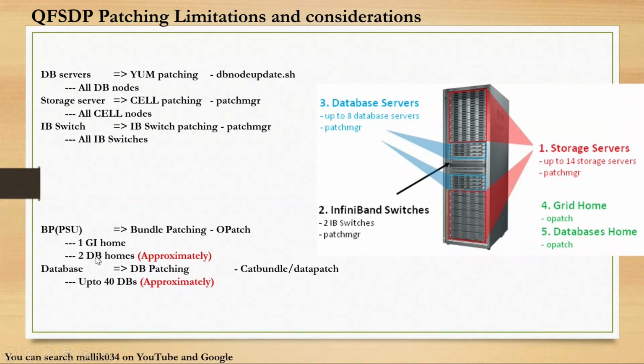The rest of the DB homes should be patched by the customer themselves, or they need to talk to their patch coordinator and get exceptional approval from Oracle to patch extra Oracle homes, like 4, 5, or 10 Oracle homes. That has to be discussed with Oracle in advance. They have to coordinate with their patch coordinator and get exceptional approval to patch more than these 2 Oracle homes. By default they will patch 2 Oracle homes.